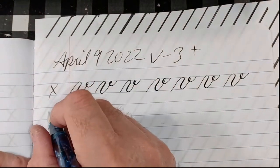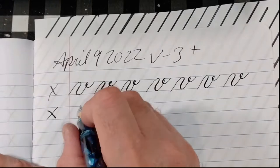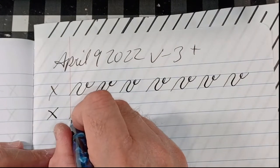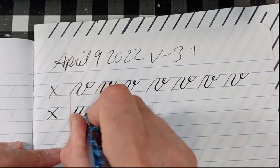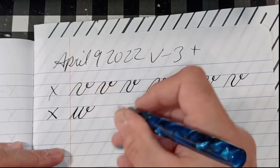V, W is like a U, only we're going to go upstroke, underturn, underturn, and like with the V, we're going to curve out.